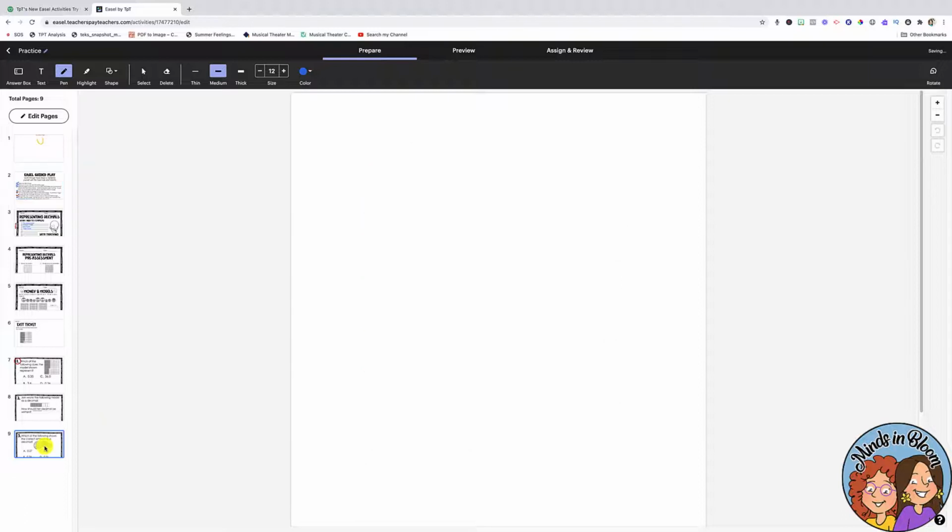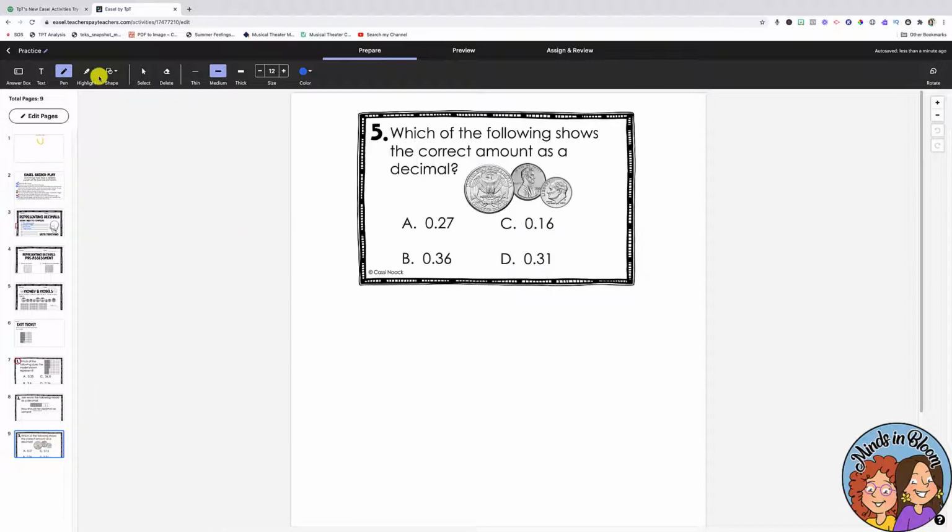So under number 5, let's go ahead and enrich the students' learning by adding a reflection question. So I'm going to click here and just type my question. What would choice D look like if it were represented with money?